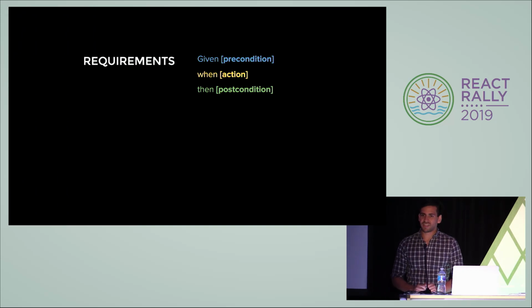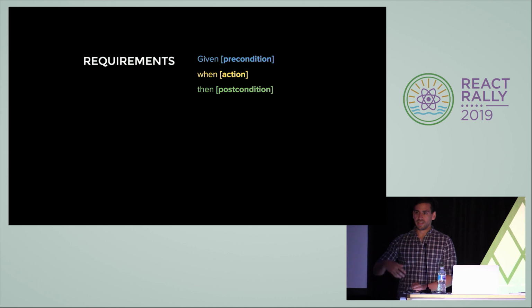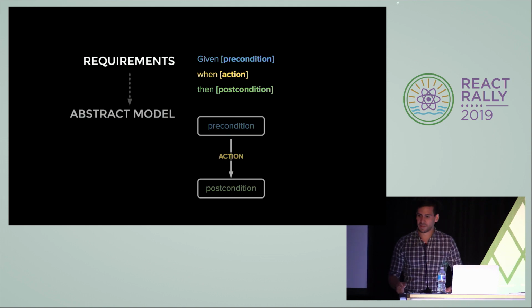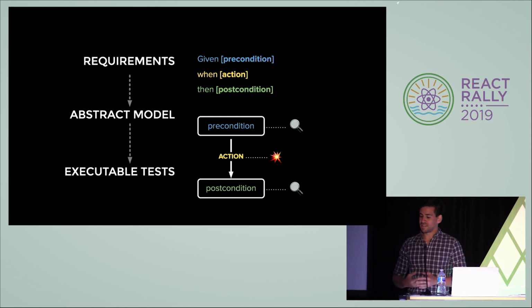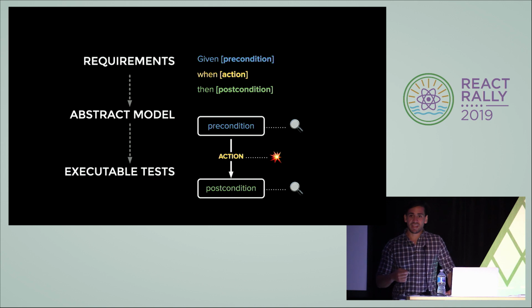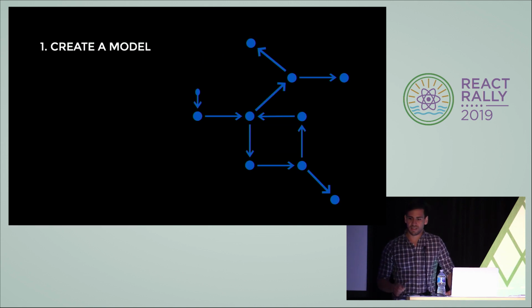So let's talk about actually turning these business requirements into a sort of state machine. You might have seen given, when, then as sort of a format for writing these requirements, such as given the user is on the home page, when they click the dashboard link, they should be on the dashboard. So we have a precondition being on the home page, an action, which is clicking the button, and a post-condition, which is being somewhere else. So this could be represented exactly like a state machine. And so all we have to do is turn that state machine into executable tests by adding assertions on each of the preconditions and post-conditions and adding some sort of execution mechanism for the action, like physically clicking a button or typing in some text in an input.